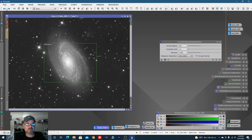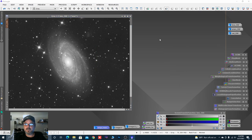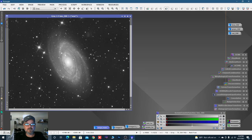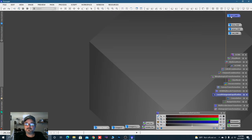Before. Subtle. Delete. And let's minimize it. And the mask, we're going to right click on the image and remove the mask. Okay. All right, so let's minimize that.